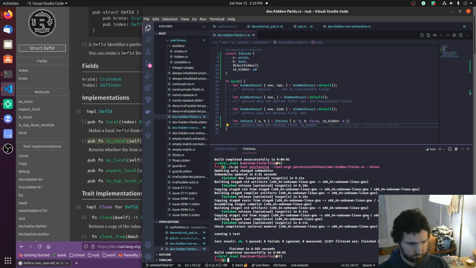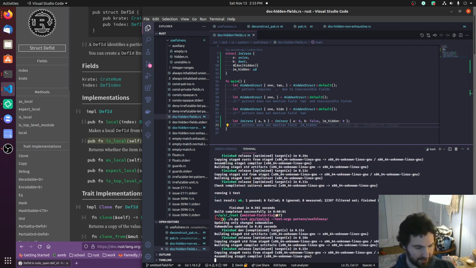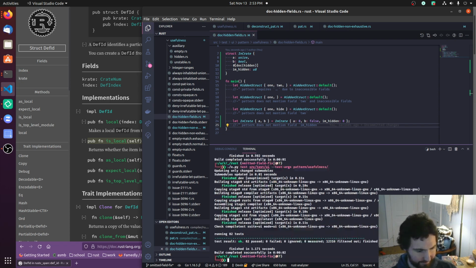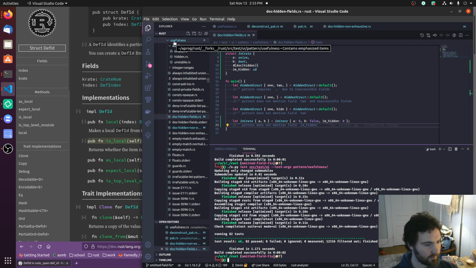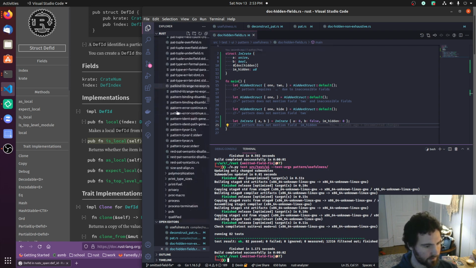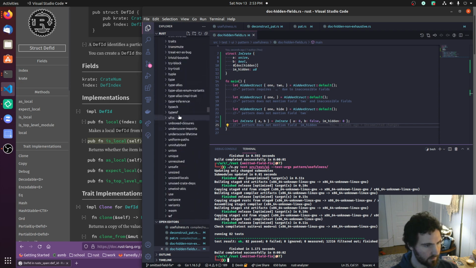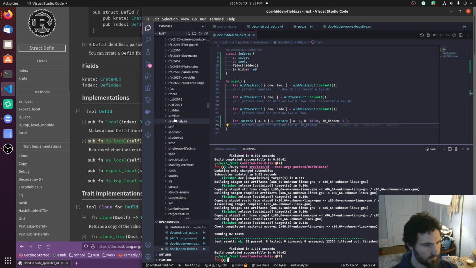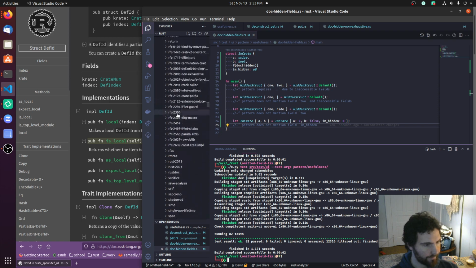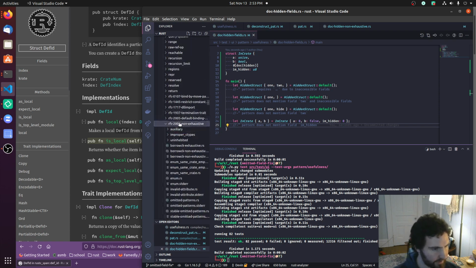And to make sure that we didn't mess up any of the other UI tests, probably just check all of usefulness. And they worked. Does usefulness have this in it?